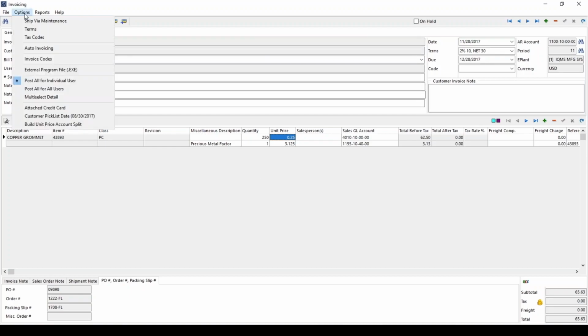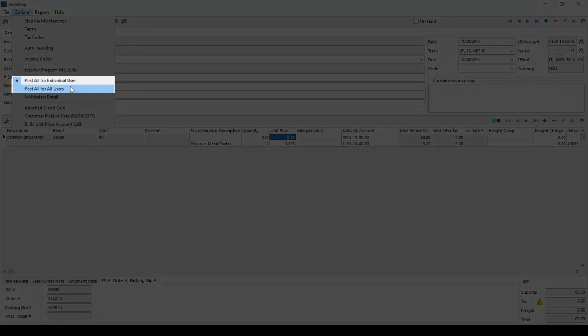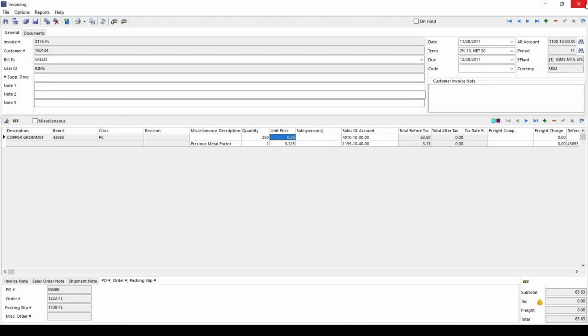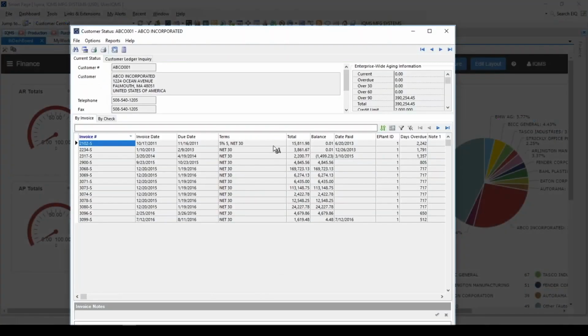The system also provides the ability to process all AR invoicing by user, meaning that an organization can have multiple people entering and processing AR invoices at the same time for the same customer. When it comes time to post, the system can have the individual user post their invoices, the ones that they generated, or the system can wait to post all at the same time by a single user. These settings are fully configurable within the system.